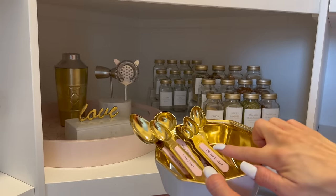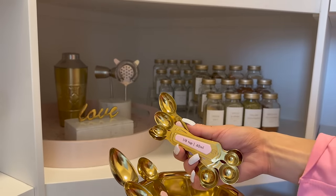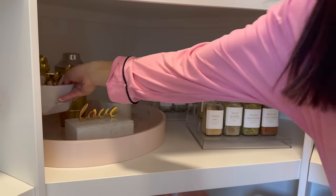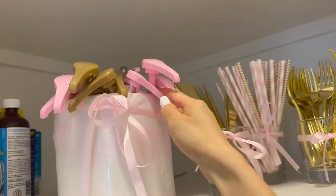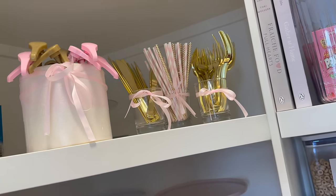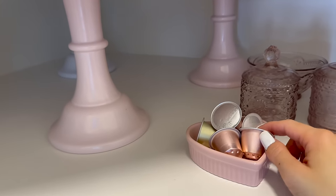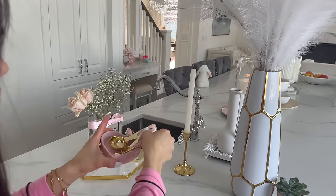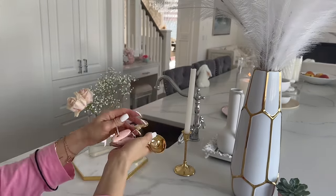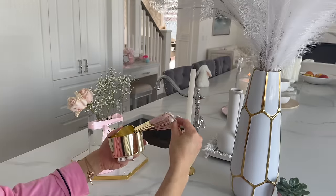I just bought these — they are the same brand as my utensils but they are little measuring spoons, really cute. I also have another set in the pantry right now, which you guys have probably seen in my other videos. This area here, I just have my pumps — I get asked about these all the time. These are great if you have lots of syrup and things like that. I have gold and pink, and also some utensils for whenever the girls have friends over. We have some cake stands — white and pink — coffee pods and espresso. And then just snacks, oatmeal, popcorn, and things like that down there. If you missed my last video, I shared these measuring spoons — same brand as my utensils — and they came in a set.